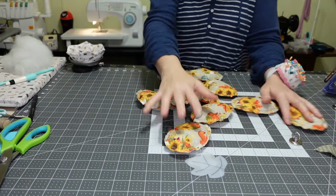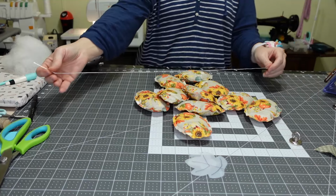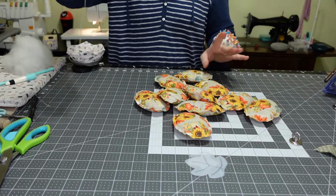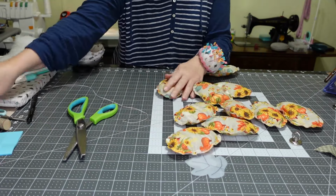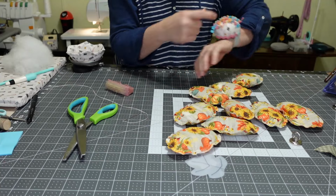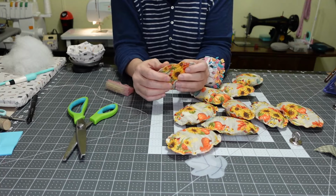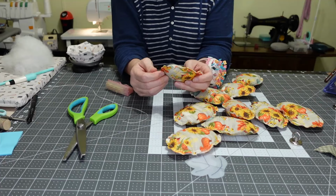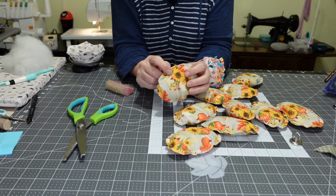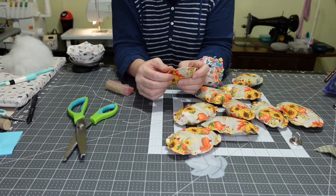Okay, now is the fun part. So, I've got thick string. I use dental floss, y'all know. If you've been with me any amount of time, I use dental floss. Before I do that, I do have to rag my pumpkin. Now, I sew these together with this part where I sewed it. I sewed the whole thing. When I closed up my stuffy hole, that's the side I'm gonna string the string through.